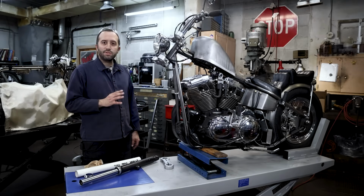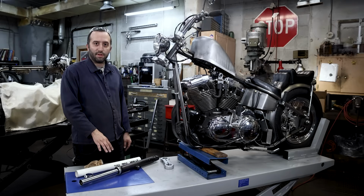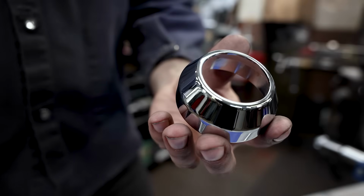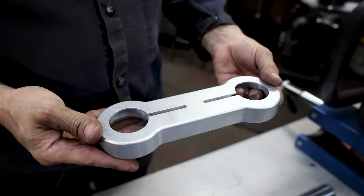So the next step, we're going to get the tubes and the lowers on here. Before we do so, you kind of have to choose, there's a couple ways to finish the top of the fork legs. You can either go with the Lowbrow Customs premium dust shield cover, or we have a fork brace. So it's one or the other.